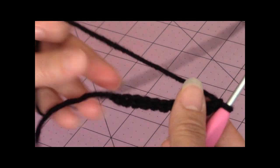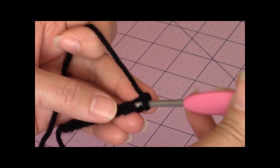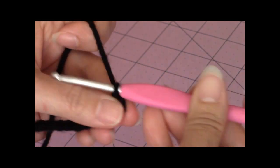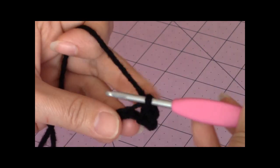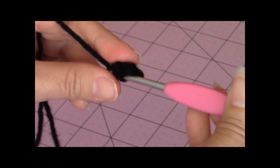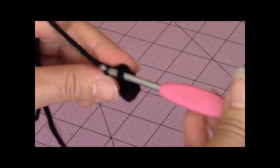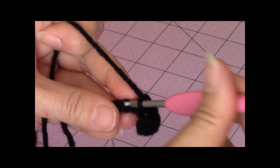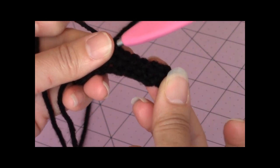So after you make your chain of 11, you're going to make a single crochet into the second chain from the hook. And then you're going to make 1 single crochet into each stitch back across. And we're not going to be working in rounds for this portion. So 1 single crochet in each stitch back across.